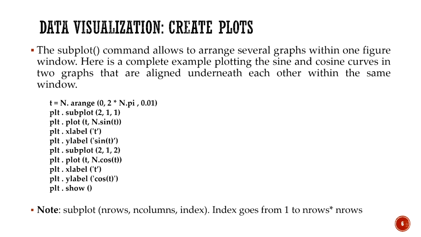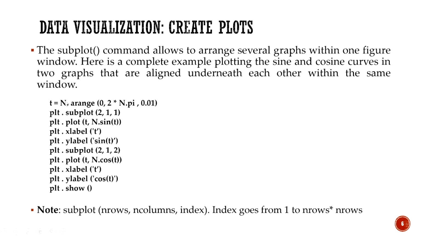Now, let's say we want to have several graphs within one figure window. In this case, we use the subplot command. Here is an example plotting the sine and cosine curves in two graphs that are aligned underneath each other within the same window. So you want to present two graphs within one window.